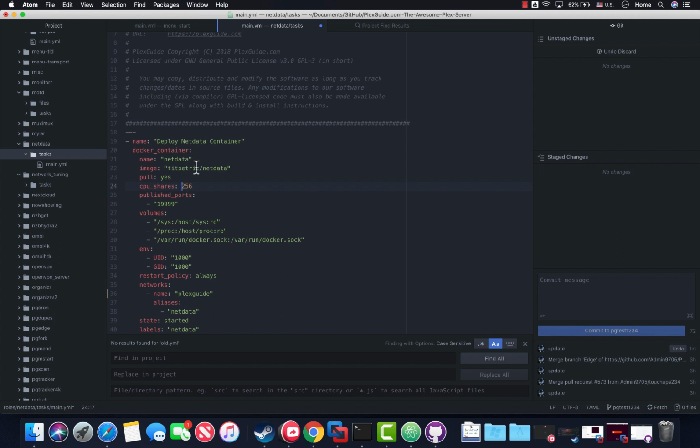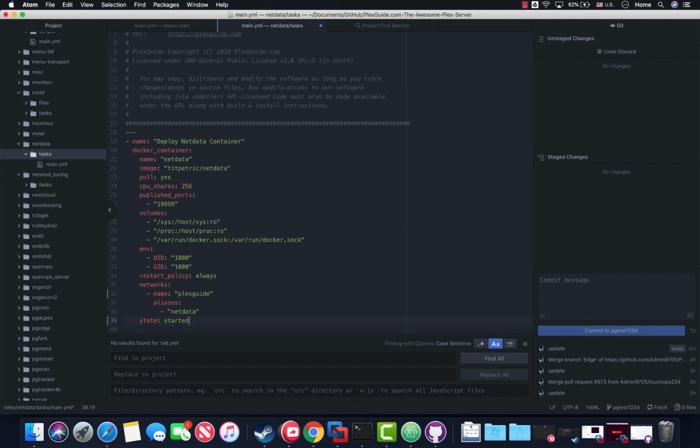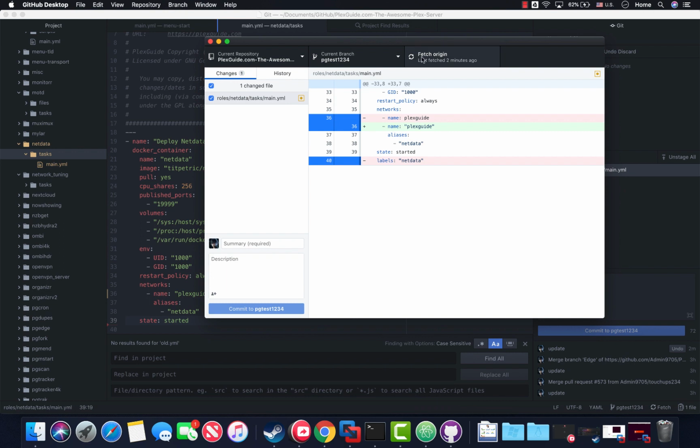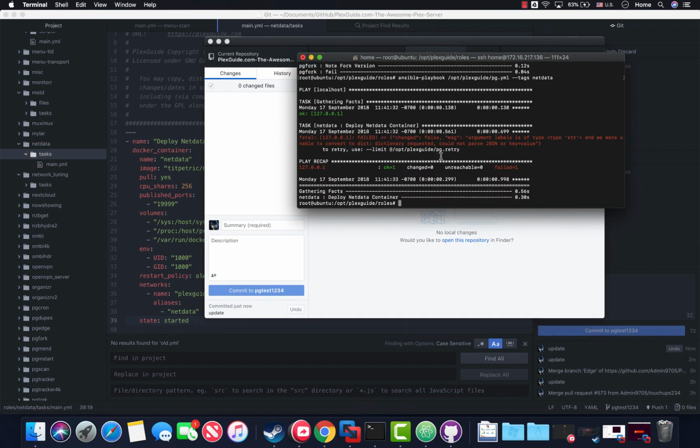Deploy net container, got it. And started. Here, let's just take this out. Make sure this is all lined up. Okay. And then if this doesn't work, then I will pull up an old example and we'll go from there. So the whole point of this too is to show you that nobody ever knows everything off the top of their head unless you're just a super genius. And I've been playing with this for quite a while.